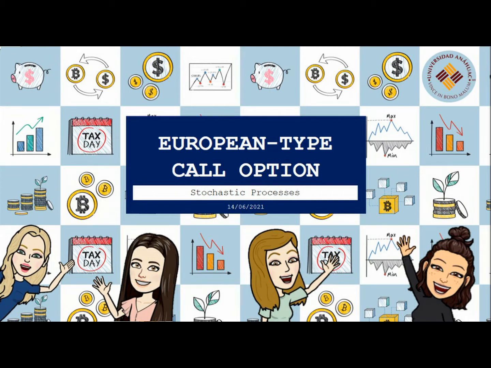You might be thinking, why are we speaking in English? Well, the reason is because we were asked to do some videos like this because some English native speakers watched our videos and we wanted to help them understand better. So now, we hope you like it and let's begin with the European type call option for the Stochastic Processes class.